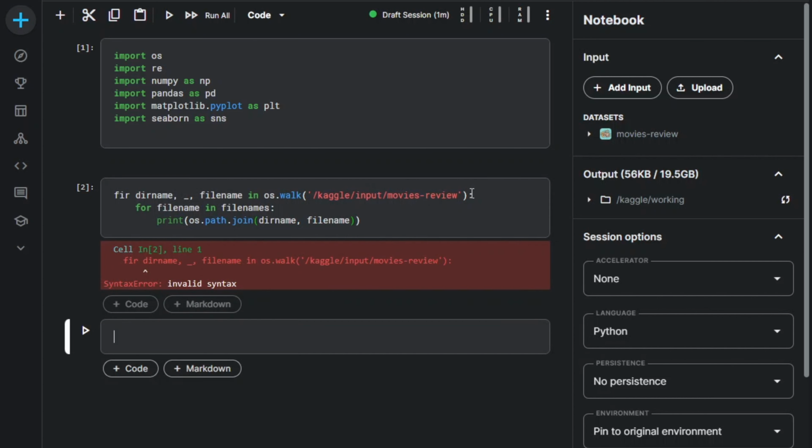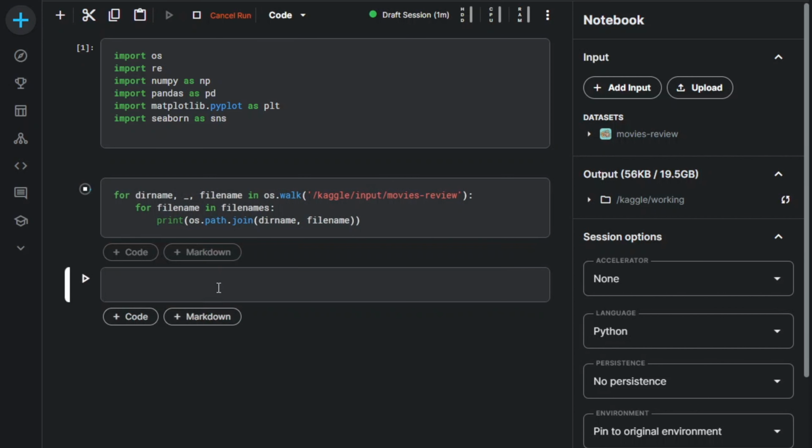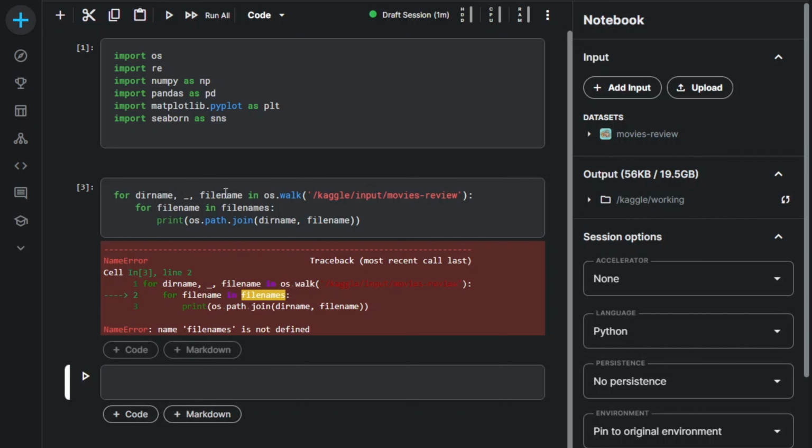Okay, so I have written a wrong spelling. It should be for. Okay, so file name is not defined. It should be file names.